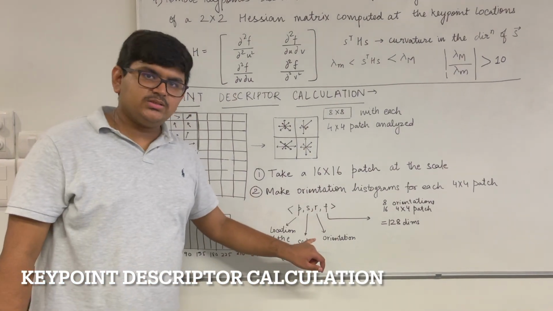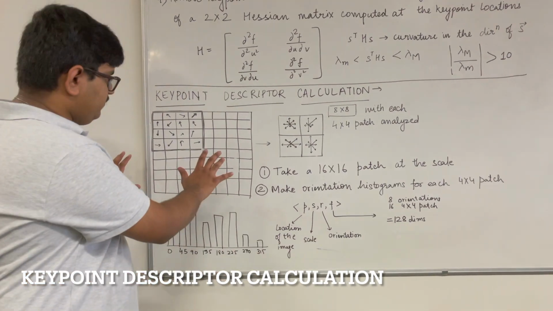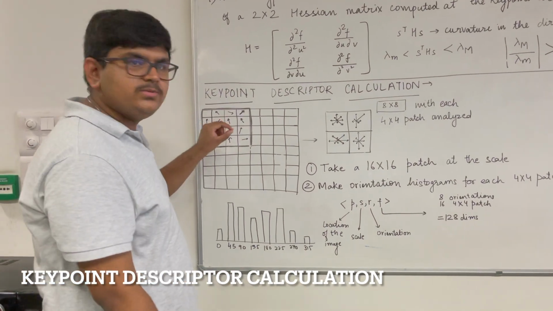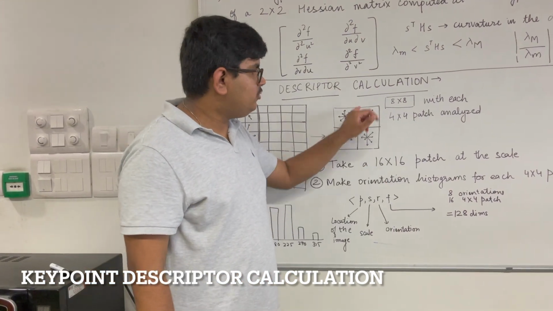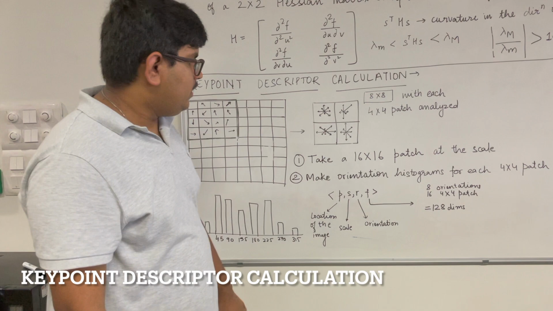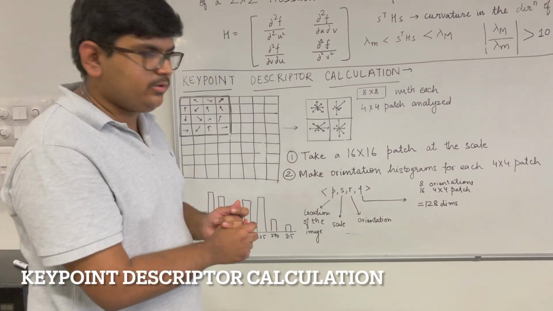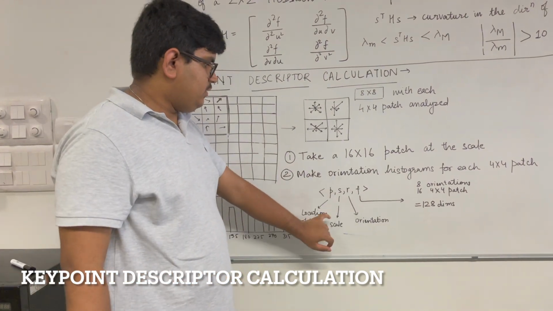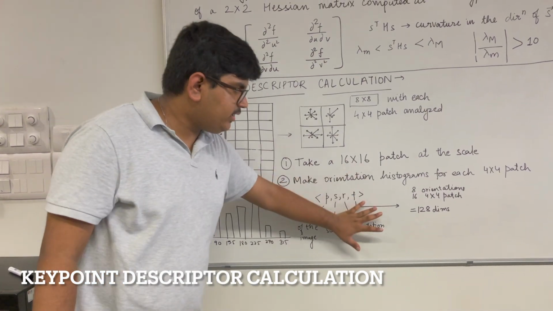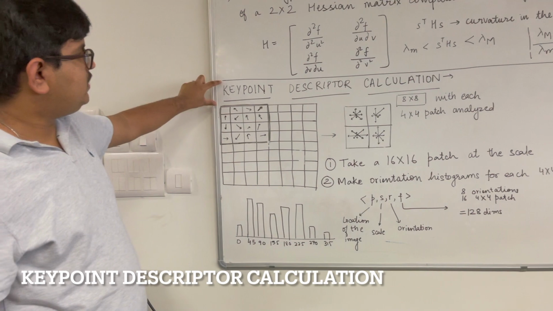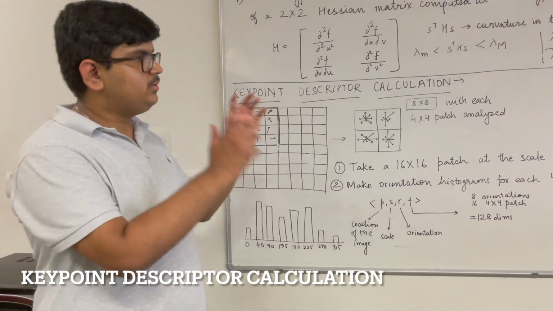Then there is your orientation information, which is needed. For example, if you rotate this image, then your vectors will go into the wrong bin. But if you have the orientation, which is essentially the dominant gradient that is there, then you can correct your feature vector according to that. Then you have your scale and you have the location on the image. So this entire thing is your feature descriptor for the key point, and that concludes the SIFT algorithm.